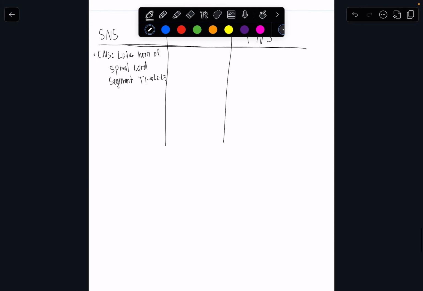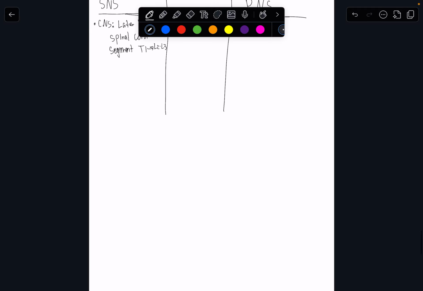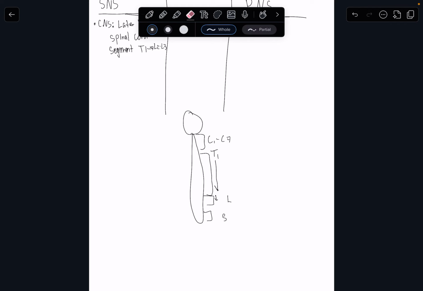Cool. And how it looks is, within your vertebral column, there's your head. So right here you have C1 through C7, and then you have T1 that starts right here. And then you go into your lumbar and then sacral divisions. So it goes from here all the way down to like L1 or L2. This is your lumbar and this is your sacral region. Okay, so I'll erase that here.